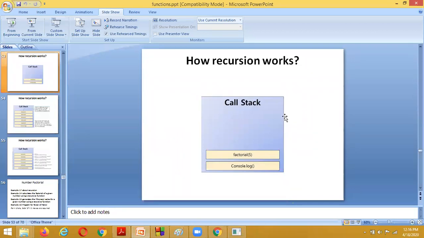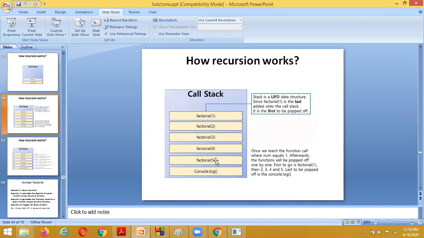All of you know what is meant by the stack: last in, first out. Inside this, which one is inserted first? Console log. After that, factorial of 5, then factorial of 4, then factorial of 3, then factorial of 2, then factorial of 1.